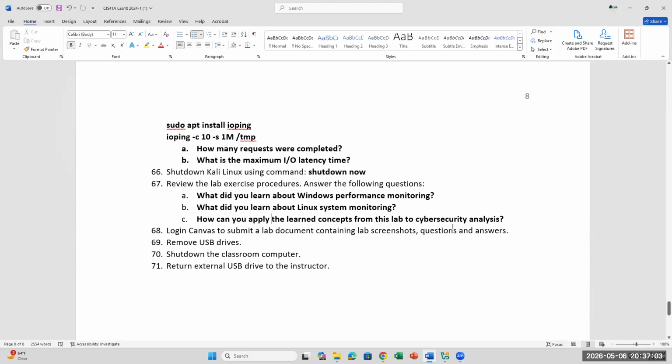And how can you apply this concept? We talked about that at length in lecture: how you can use it to identify threats, to monitor your system performance for growth, for scalability, and also for availability and different areas of cybersecurity.